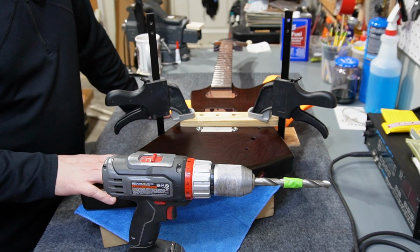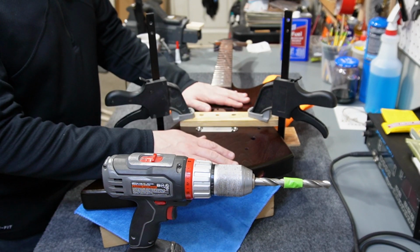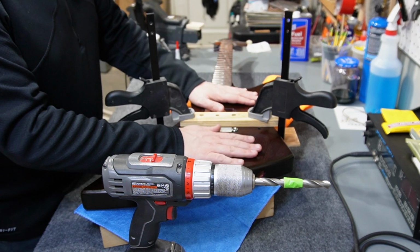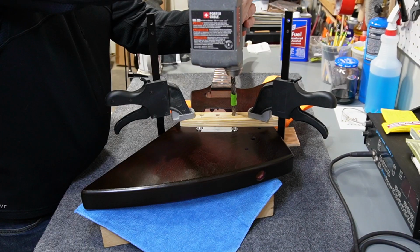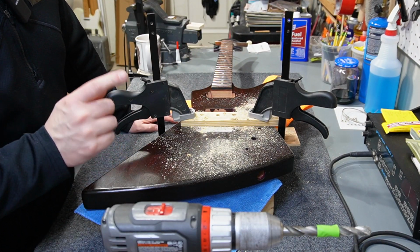The other thing that I did was I made sure that this surface of the guitar is flat. So I've got two 2x4s holding it up so that it's not resting on the neck, it's resting on the body itself, and that way it is exactly flat. Okay, here goes nothing. All right, well, I've made a mess. I'm going to clean this up and come right back.